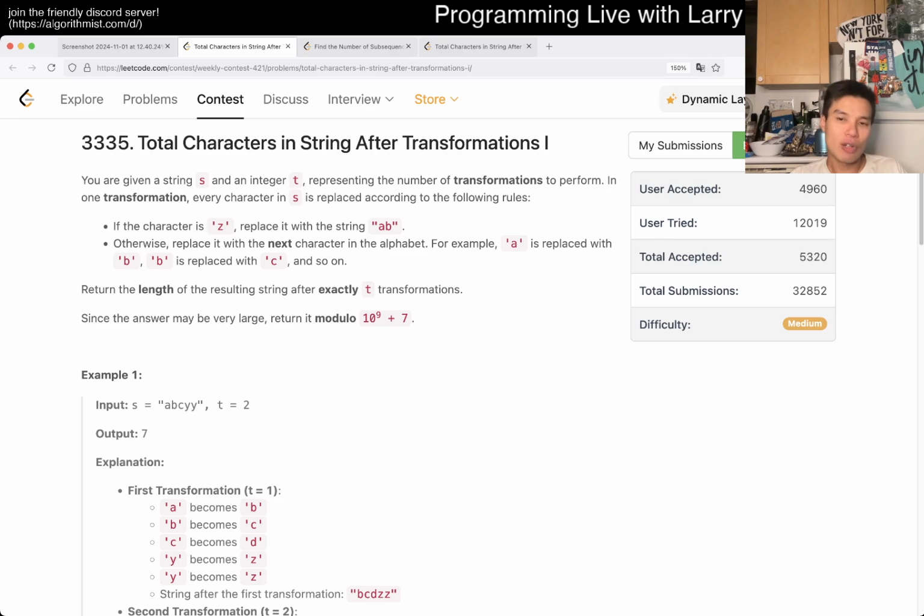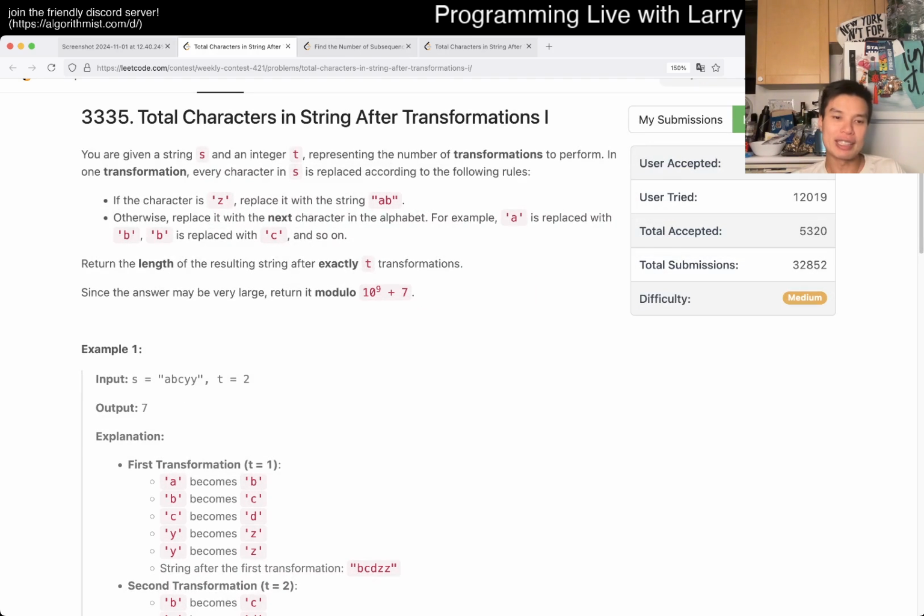But this one, even though it's not super hard, it should still be doable because it is dynamic programming. And the idea here is, the way that I always write these is going to be bottoms up. Or, I don't even consider it bottoms up. I consider it a transformation. The way that I think about it is that, okay.